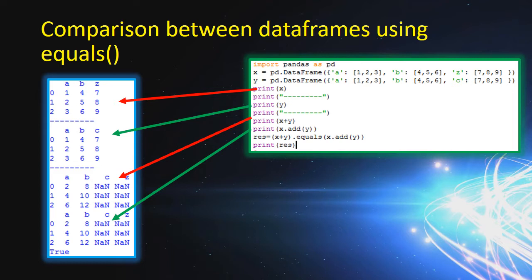See here, next we are going to compare. In the equals function, even though the column contains not a numbers, it returns true. So we are seeing the syntax of the equals function. I told you, not a numbers in the equals function return true.